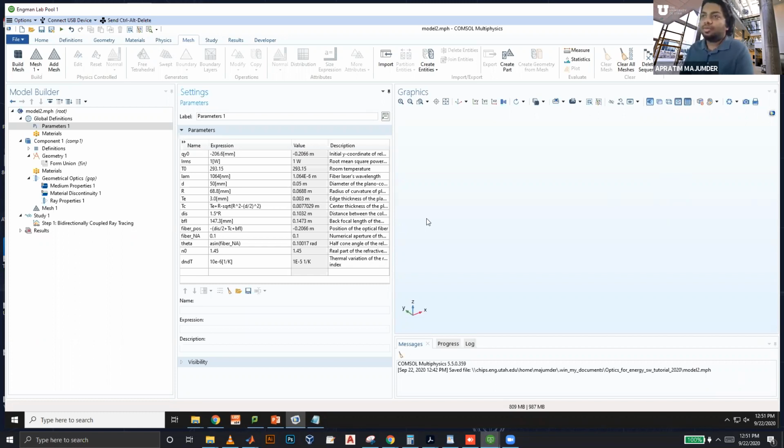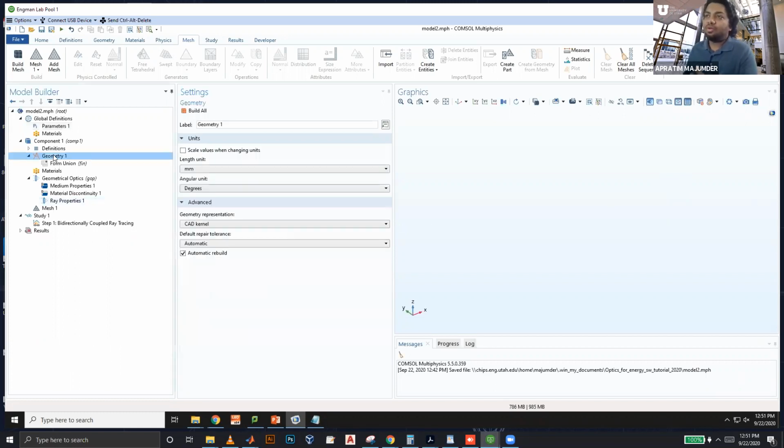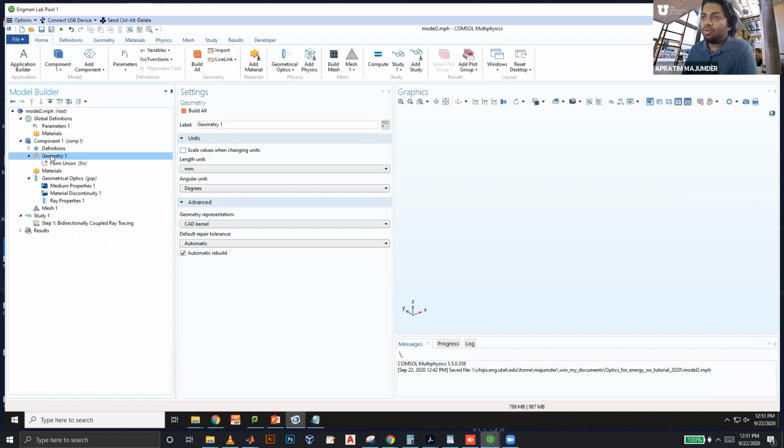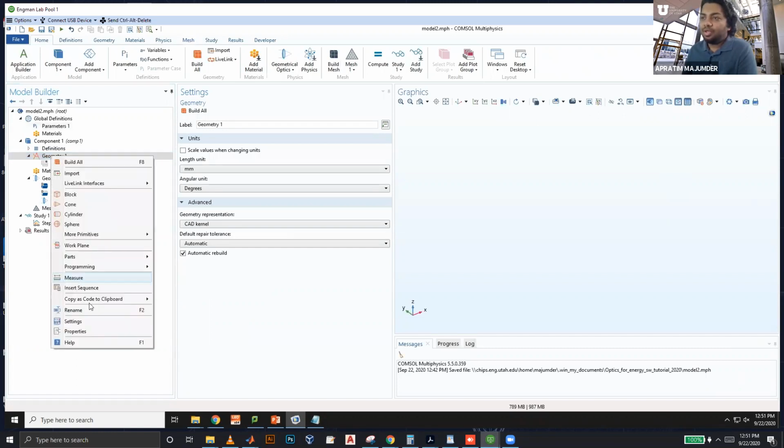Okay. So in the geometry, now let's add a geometry item to this problem. So one way to do this is you can make your own geometry from primitives, like using a block or a cone and stuff like that, cylinders and spheres.